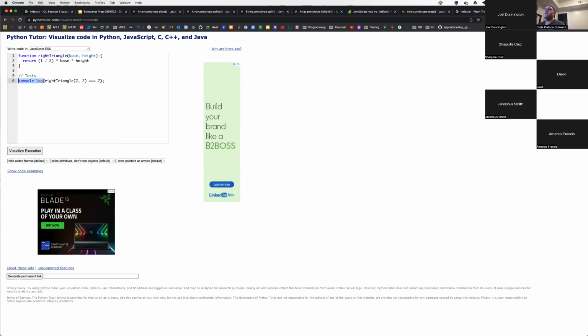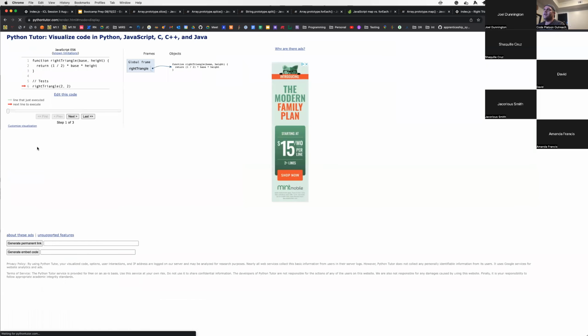There are a couple of different languages: Python 3, Java, JavaScript, C, C++. It looks like they removed some of these. So we'll run this as JavaScript, click the button, and it's going to visualize my execution.